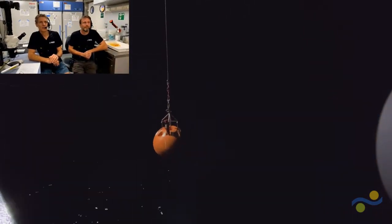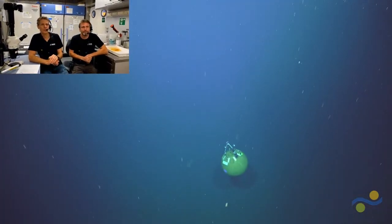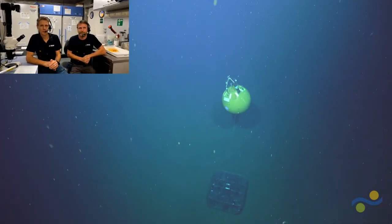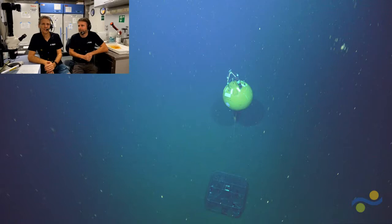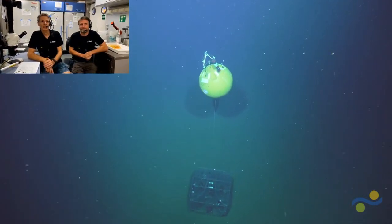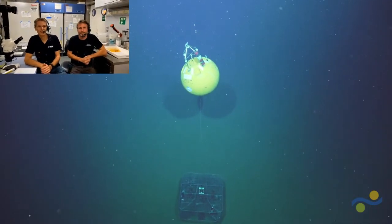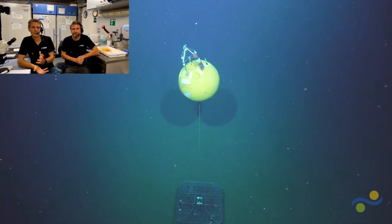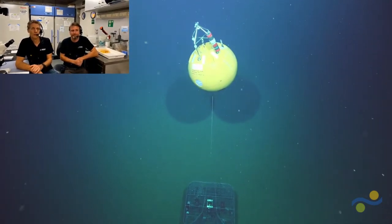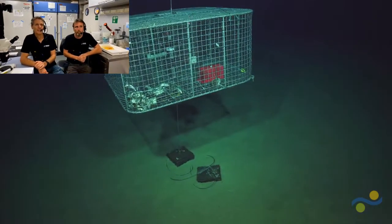These floats, the trap is all loaded up with weights, and it gets dropped to the bottom, and these floats can handle sitting down at 4,500 metres below the surface without compressing. The technology is just fantastic, and the opportunity to use it is really quite incredible. But what we're just about to see now is really special for us to get to actually watch our equipment work. When it's remote fishing like this, you really don't know what it's doing. So to see it sitting there perfectly on the seafloor is lots of fun.